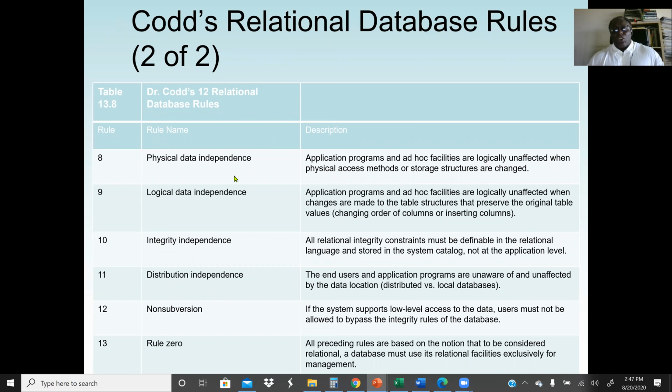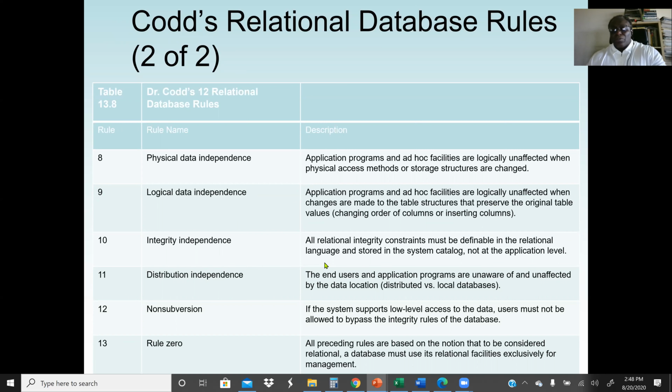We also have physical data independence. Application programs and ad hoc facilities are logically unaffected when physical access methods or storage structures are changed. Then logical data independence: application programs and ad hoc facilities are logically unaffected when changes are made to the table structure that preserve the original table.